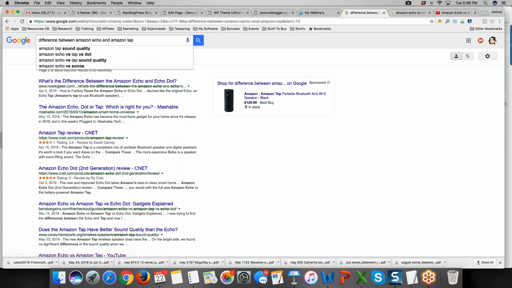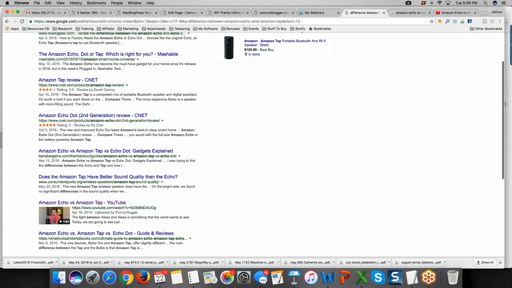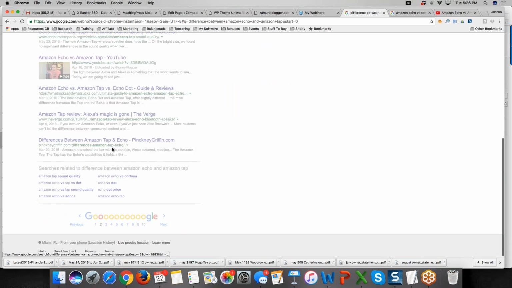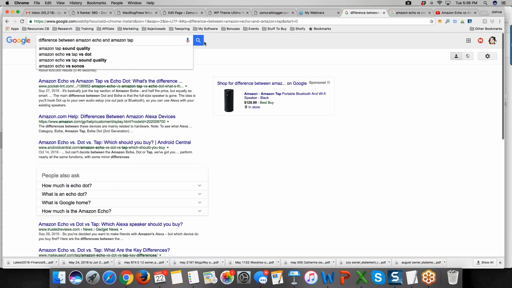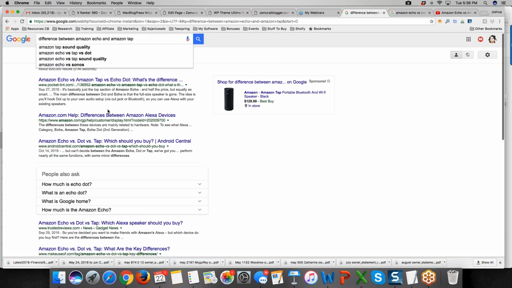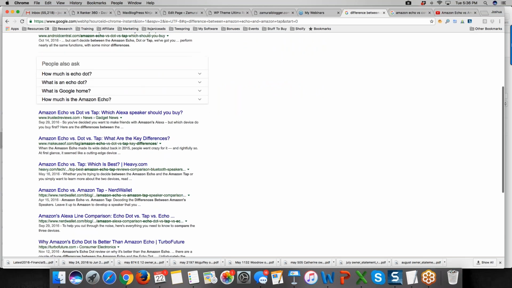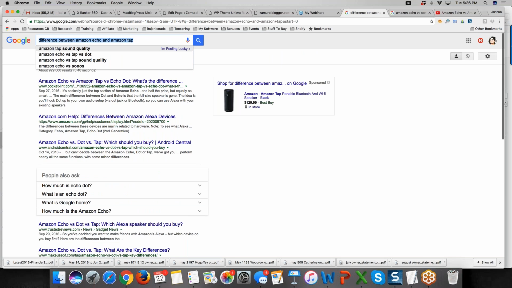This is an example of a keyword that I feel a lot more confident targeting than the other one, just because it's a lot longer tail of a keyword, and the pages here on the first page aren't completely optimized for this exact keyword.